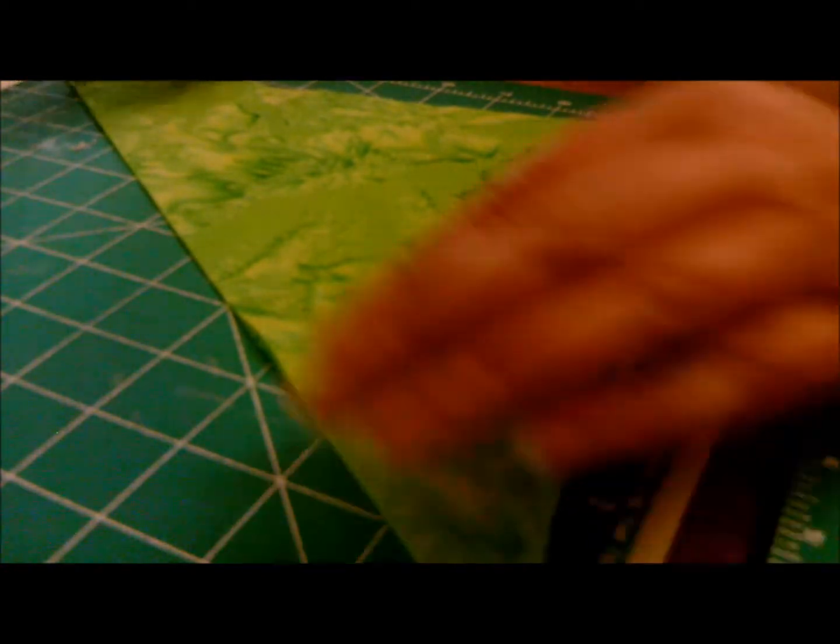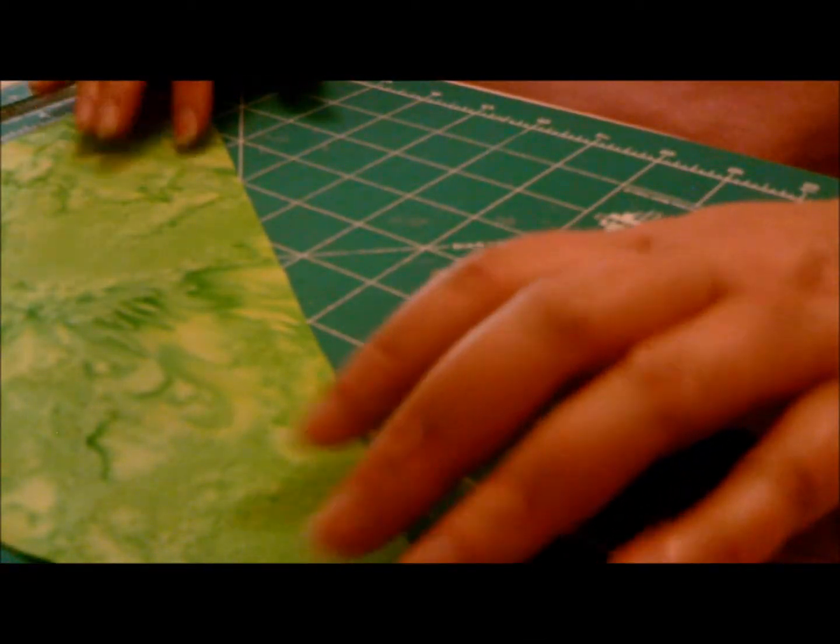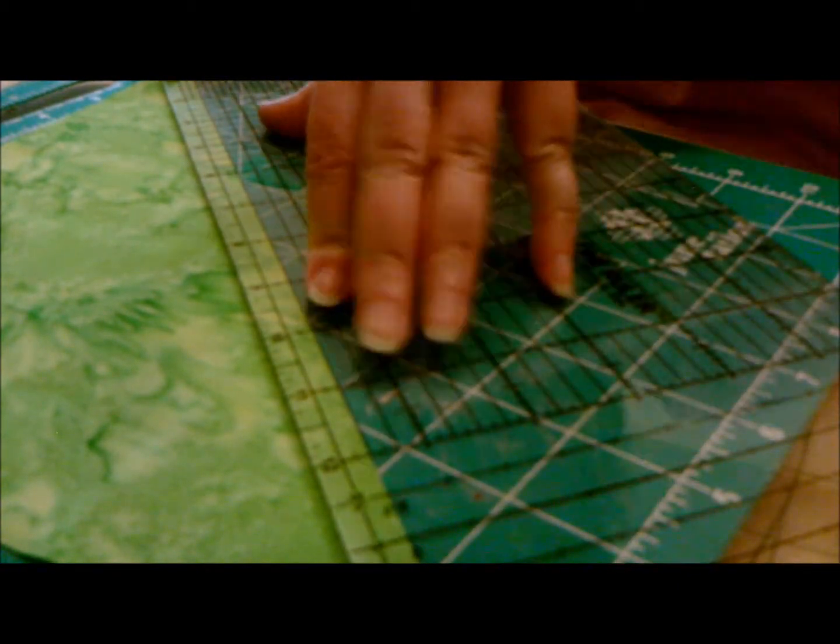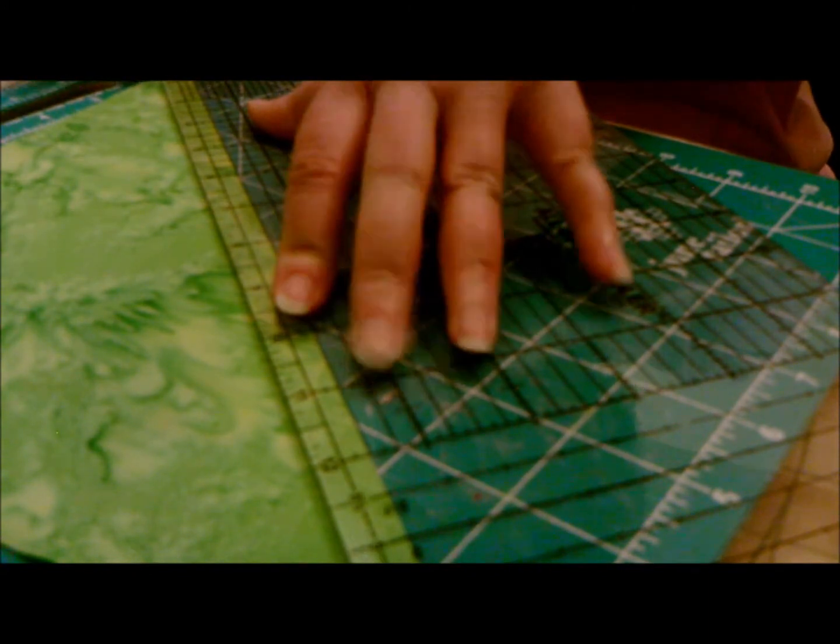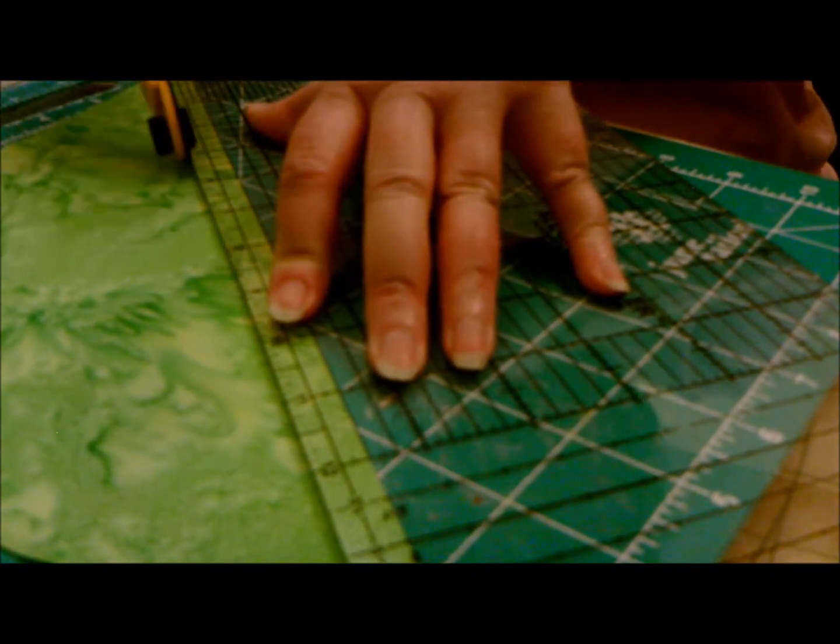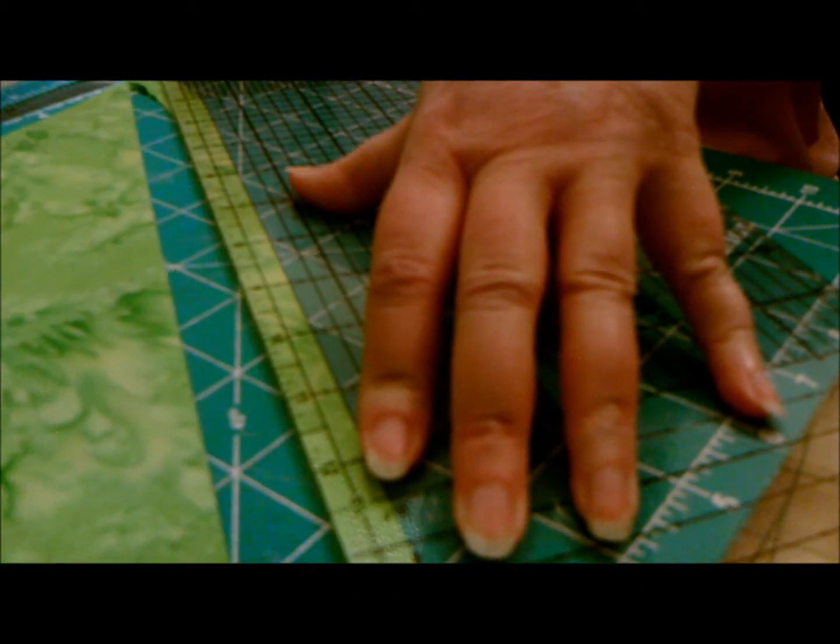I line up my edges, which is not hard to do, and I'm going to turn my board so I don't have to pick those up. Now I'm going to cut half inch strips, and I'm cutting two at a time because I've doubled this. You're just going to line your ruler up on a half inch line and very carefully make a cut. You're going to cut this all the way down until you get small enough that you don't want to use one that short, but you'd be surprised what you can do with a short piece.